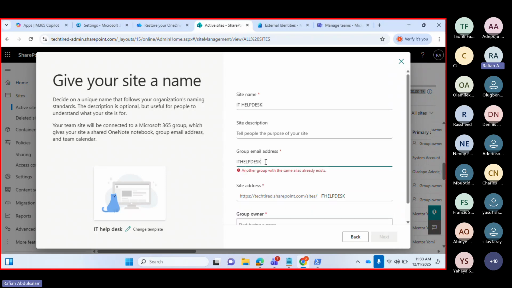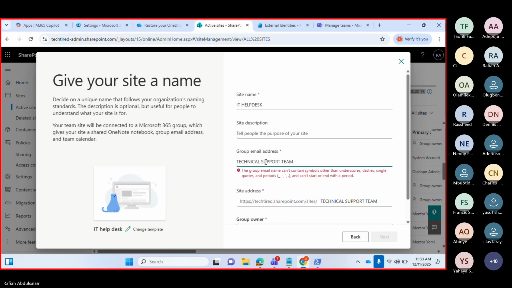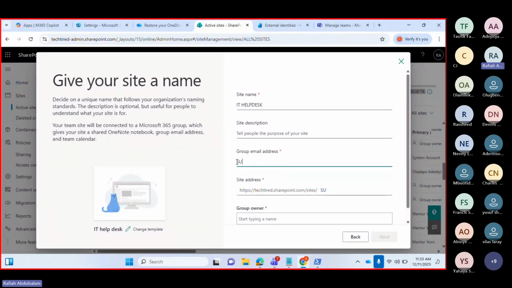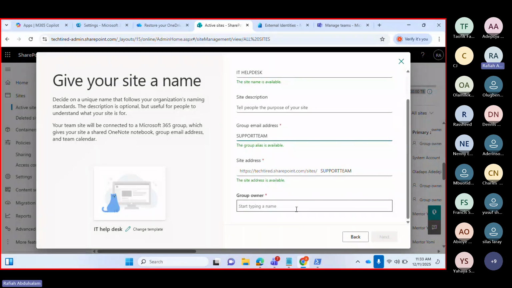Someone else is already using that, so I'll just use technical support team. Oh, site name. This is the group or group email address. That should be support. Okay. So now who should be the owner of this site?